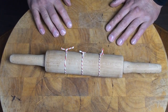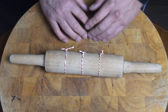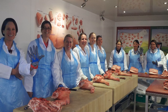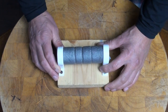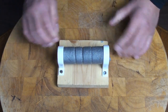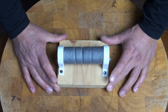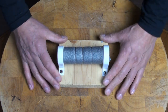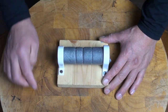Now, what I'm going to do next, rather than use the rolling pin, I'm going to use something that I actually invented, and it's called the knot block. This is something that I've used when I've been teaching students, and I'll just use that. So here we are, guys, the knot block. Now you can make one of these at home if you wish. It's really easy. So what we've got is a piece of pine or any piece of wood, square piece of wood. We've got two pipe brackets. We've got some pipe insulation, and we've just put it through and screwed it to the block.